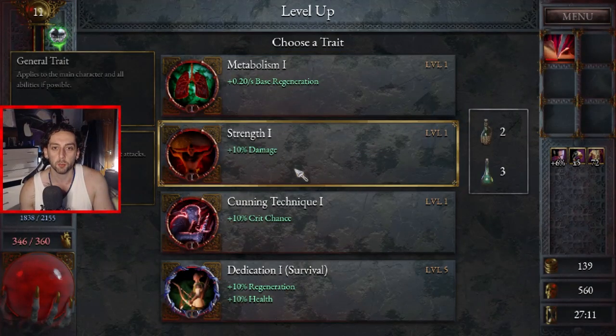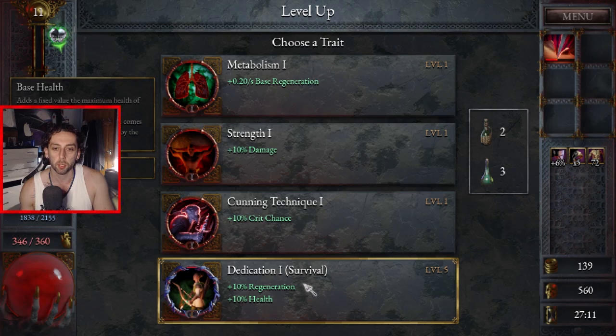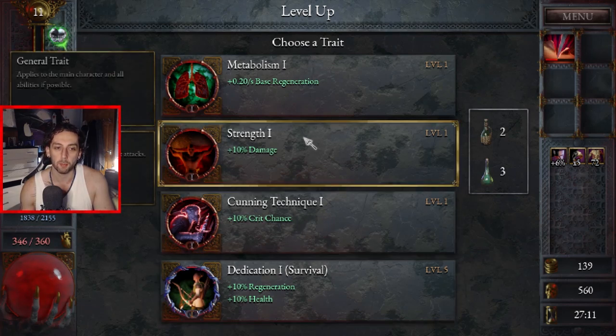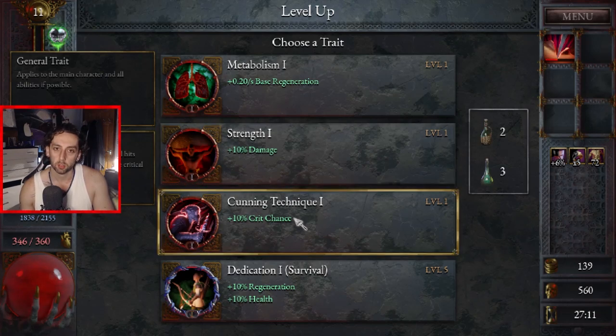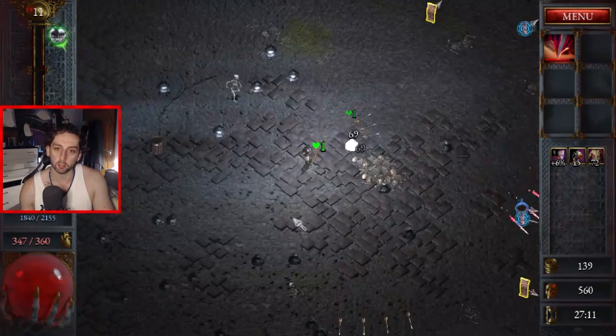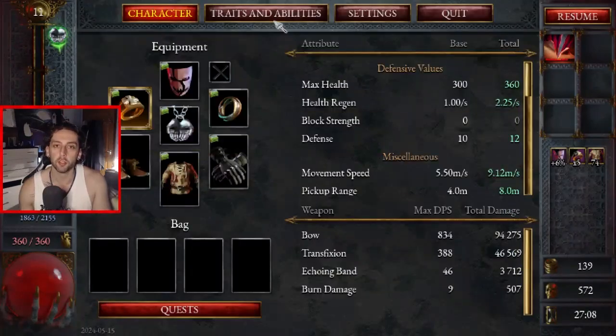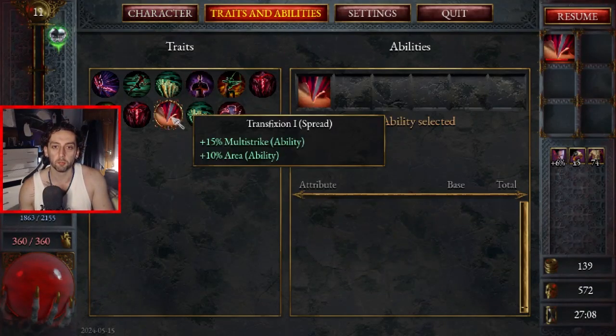Oh, we are still wearing the blood-soaked shirt. I didn't think we were. Okay. Just crit chance, sure. Or damage? Meh. We'll go crit chance, it's fine. Cool. So what is our transfixiation on at the moment? So it's only on level 1.